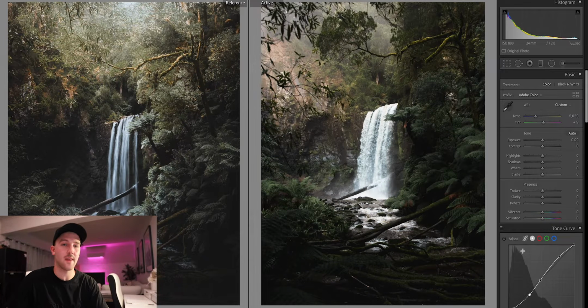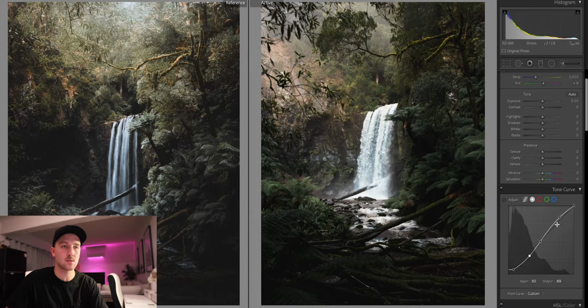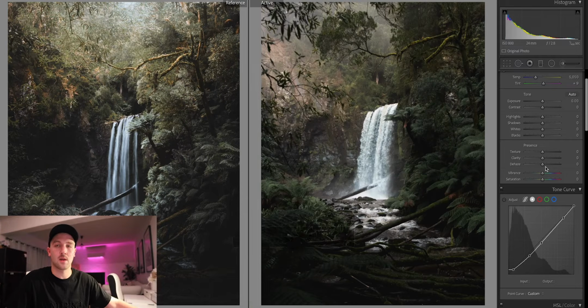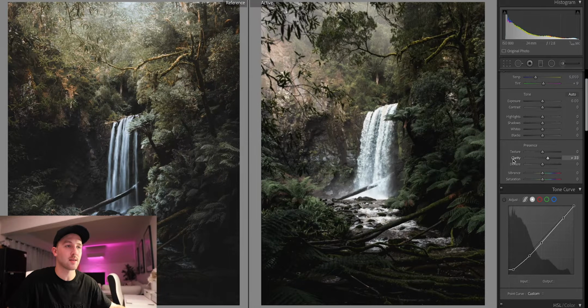Cool, so once you've done that, come back up to the tone curve. You can still see, if we zoom in on this, it's pretty bright, and Luke's images are quite flat too. So we're going to bring the highlights back down towards the right-hand side to make it a bit more flat, and bring down the mid-tones as well to make that flat also. Again, Luke's also got a bit of pop to his image, so I'm going to drag the clarity to the right a little bit to accentuate the leaves and make them stand out.